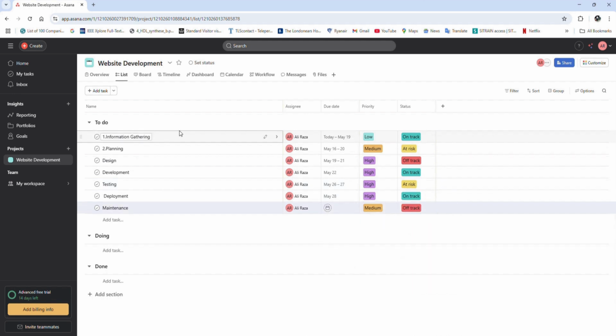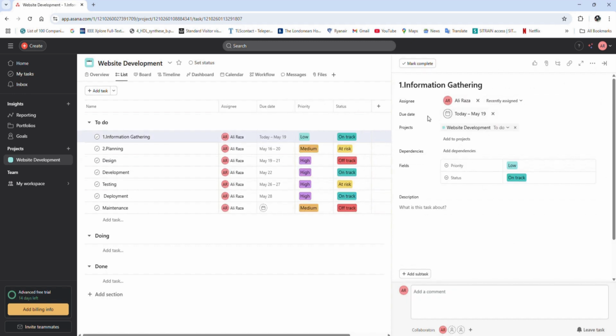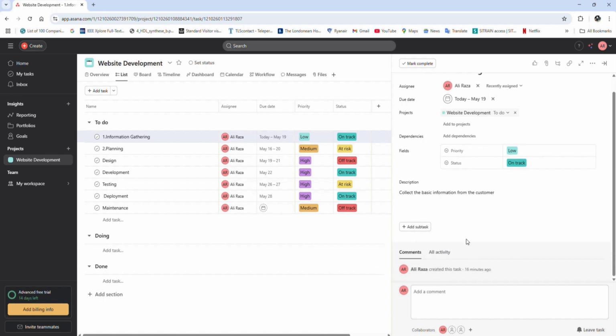And once you add the task, if you double click on it, you can provide some extra information for the task, for example, the description. If you wish, you can also add a subtask. If you want, you can add an attachment. You can upload it from your machine or Dropbox, Google Drive, Box, OneDrive, SharePoint. There are plenty of options available. And once again, here, if you would like to add a subtask, you can do so.